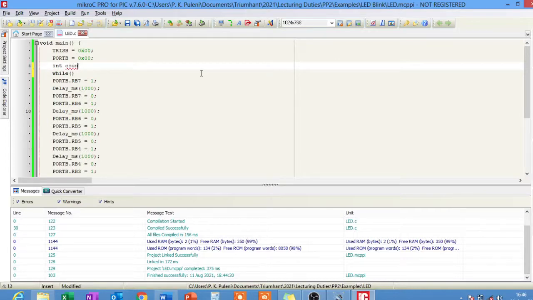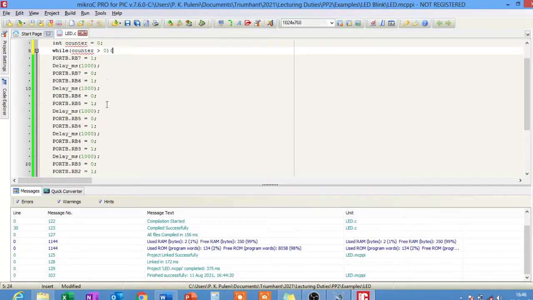We say counter, and we initialize it to 0 at start. Right, we say while counter is greater than, where's greater than now? Greater than 0. 3, 2, 1. Okay, greater than 0. Then we do this.